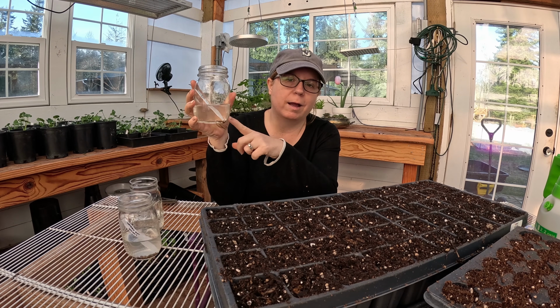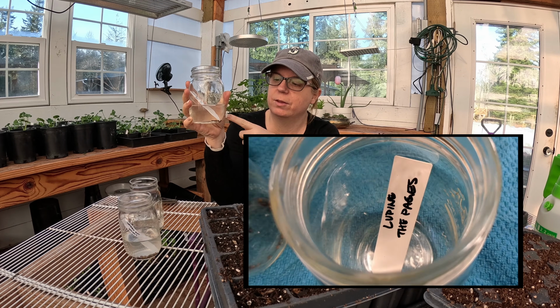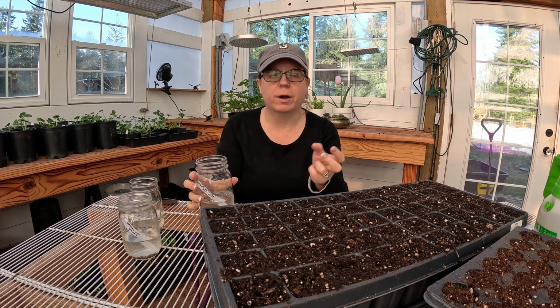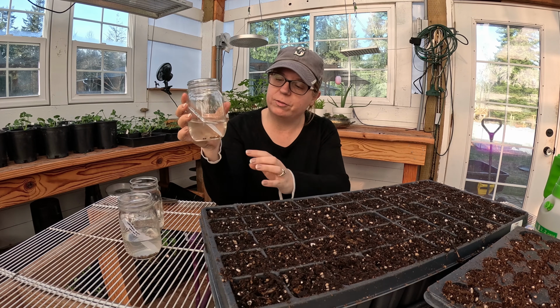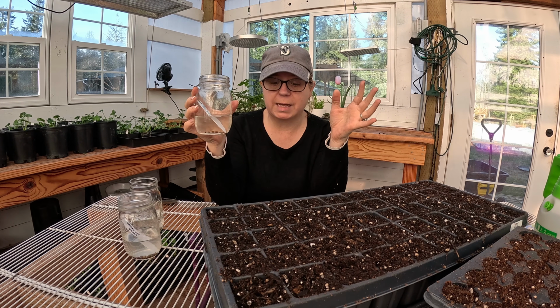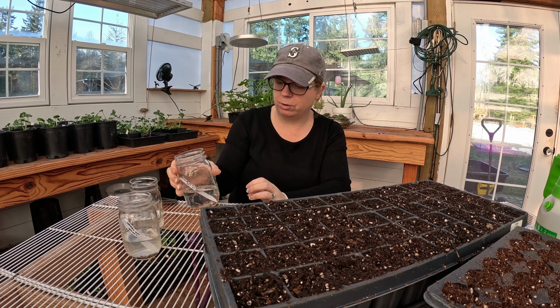So I'll have a little bit of video, but what I had to do was take the seeds, put them in a mason jar with the label, and let them soak in hot water. I poured in some water out of the tea kettle and filled it with some regular tap water so that it wasn't scalding, and let them soak. And I'll show you a close-up of a couple of them, but they have plumped. They have doubled, tripled in size. So I'll show you what those look like here in a little bit.